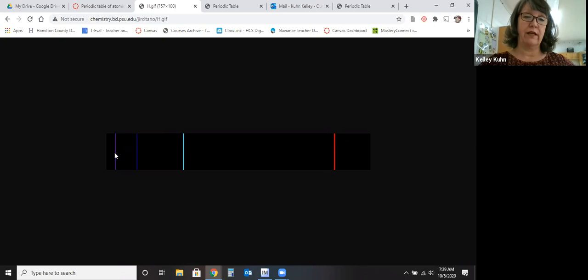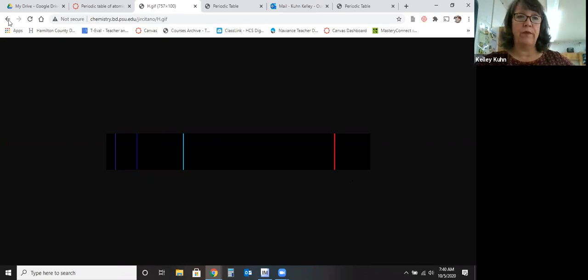So what is that, like a purple or a violet, blue, a teal green, and a red. And then you're going to write down which one is the most prominent. Well, how do you know which one's the most prominent? By the thickness of the bar. For example, if you look at this red, it seems thicker than this blue. And so you're just going to fill in your table using these.